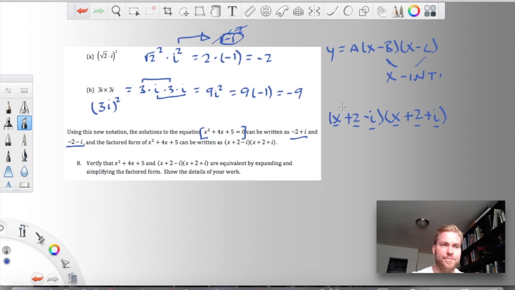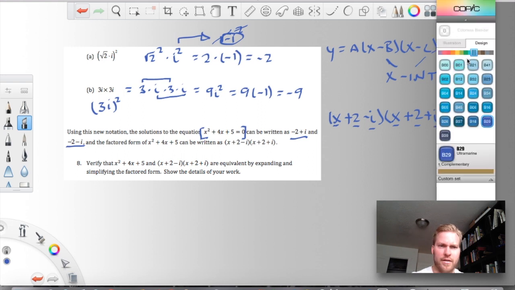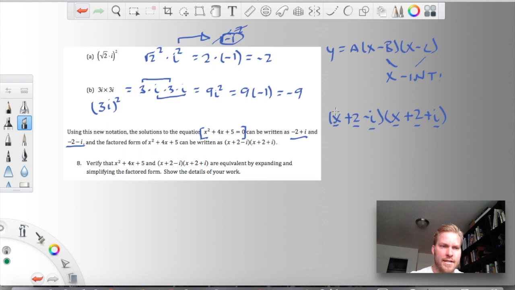So first things first, and maybe let's switch colors here so that we can stay a little bit more organized. Let's do our x's in a green. How about that? Okay, so I'm going to take this x and multiply it by my first term over here, which is going to give me x times x, or in other words, x squared. Okay, and then my x times my second term, which is 2, so I got 2 times x, which gives me 2x, right? And then my x times the last term over here, which is i, right? So I would get xi.